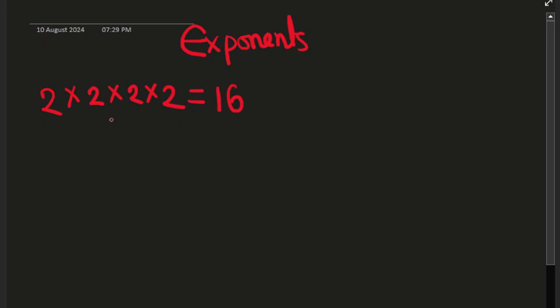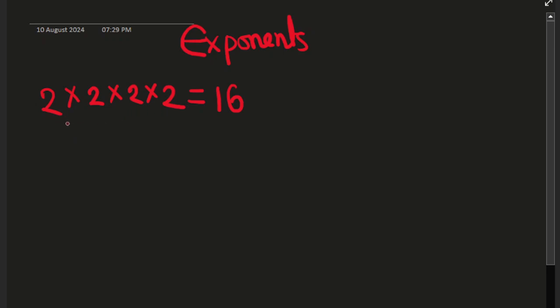Now if I tell you to multiply 100 times, in that case 100 times multiplication of 2 will be too much hectic to write on the page, because you have to count how many times you are writing. You need so much space to write 100 times 2. So to make it easy, we need exponent.